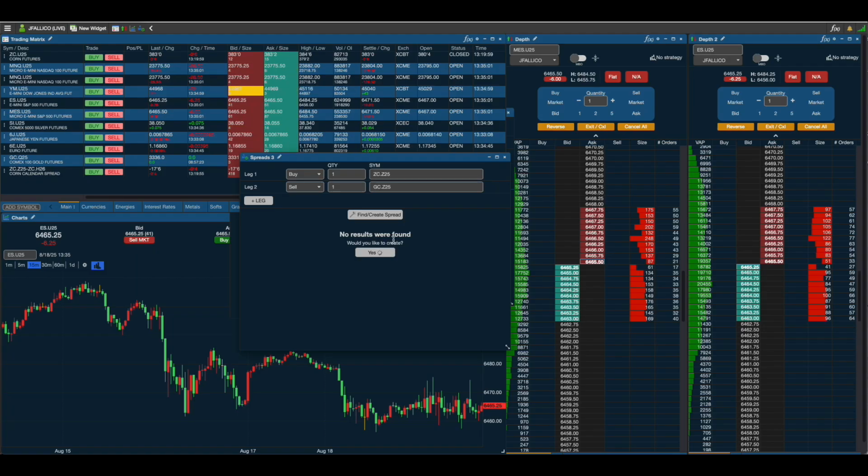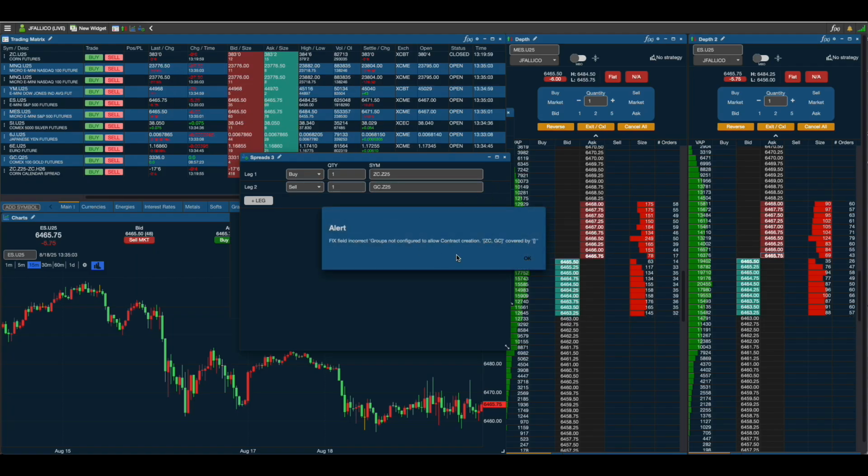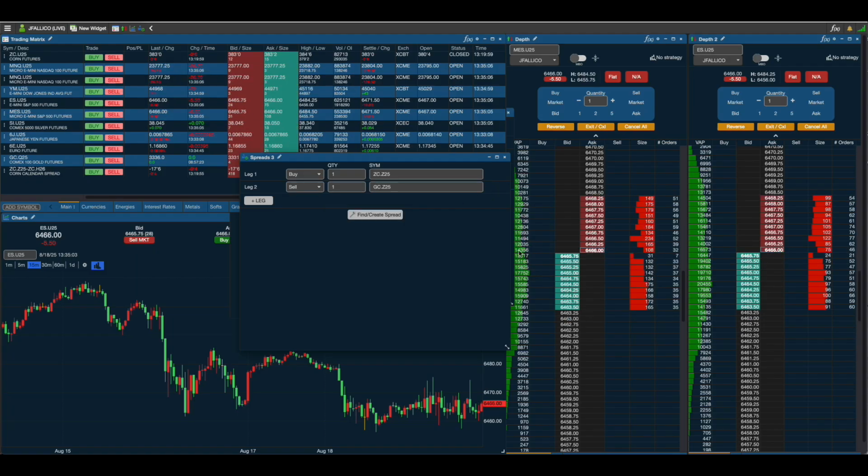We don't need to wait for that to happen because we know that's not a spread. So if you type in two symbols here and it does not immediately generate a future spread symbol for you, that will mean that it is not an exchange recognized spread and you would not be able to trade the spread using that symbol.